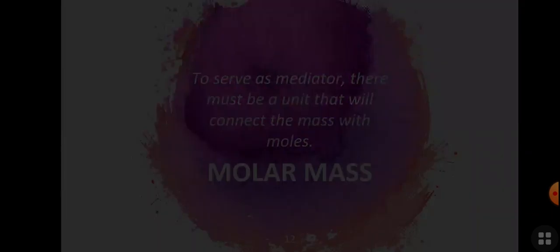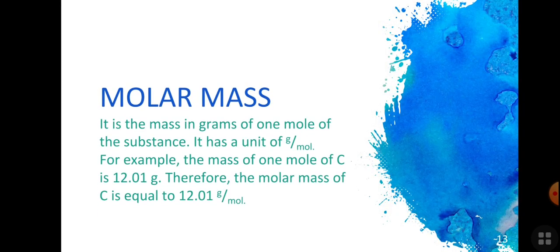So, ano po ba yung molar mass na sinasabi natin? Molar mass is the mass in grams of 1 mole of the substance. Again, the mass in grams of 1 mole of the substance. Gaano kabigat yung isang mole ng isang substance. Halimbawa, again, when I say 1 mole, that is equal to 6.02 times 10 raised to the 23rd. So for example, if we are talking about carbon 12, 1 mole of carbon 12 is equal to 6.02 times 10 raised to the 23rd atoms of carbon.